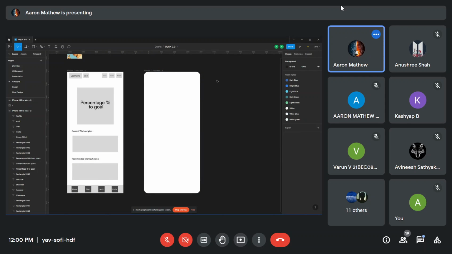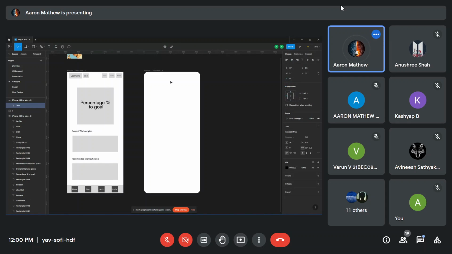So let's start with it. So basically over here we have our username, right? So this is a text. So we can write text on this option over here, right? That's the text. Just have to select it, and I'll write my own name, or just select Satoshi font, and I'll write, okay, let's put Homer Simpson.